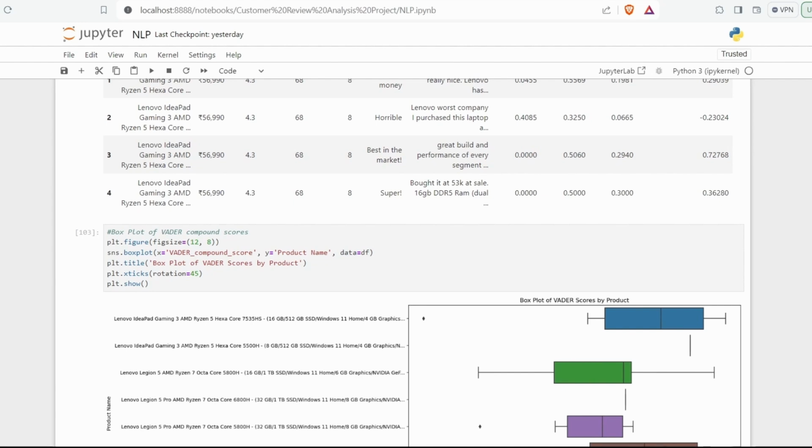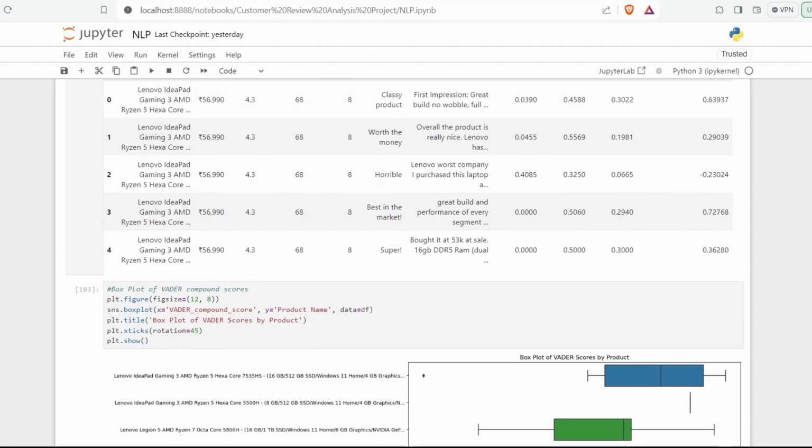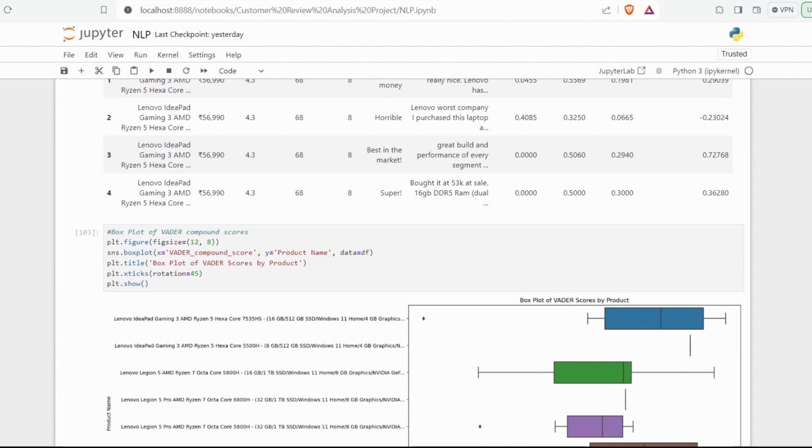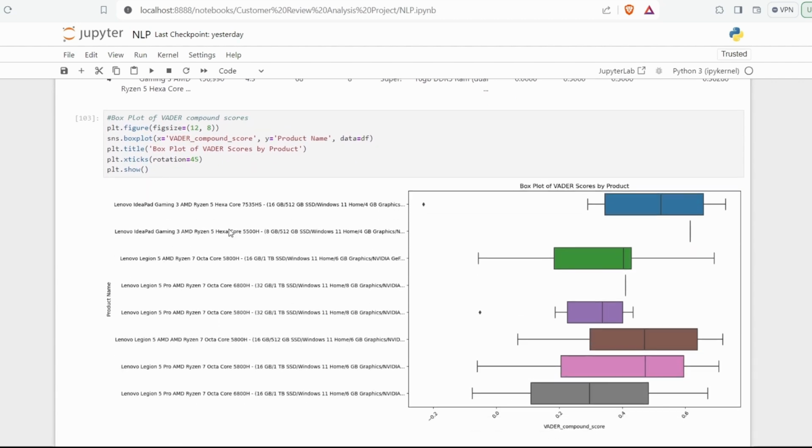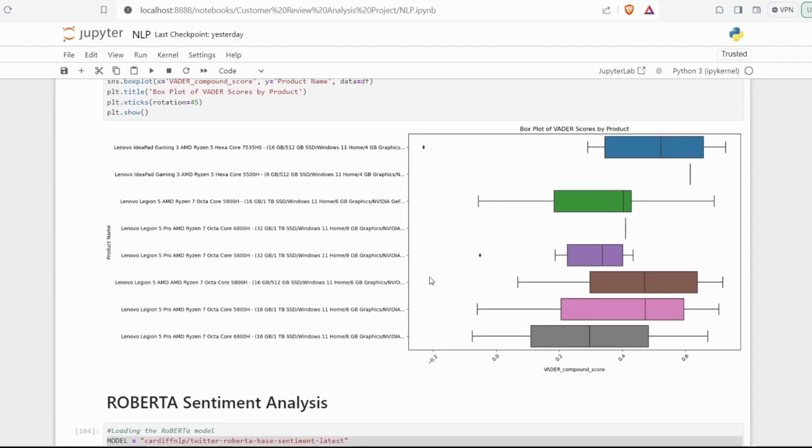We then create a box plot where for each product you can see the outliers as well as the mean values. So you see that for each product we have a box plot. It tells the distribution of the compound scores that we got from the VADER model, and this review is considered as an outlier. So for this project we are not removing the outliers. We already have a small data set, so removing outliers will make it smaller. We can go ahead even with the outliers, I guess.